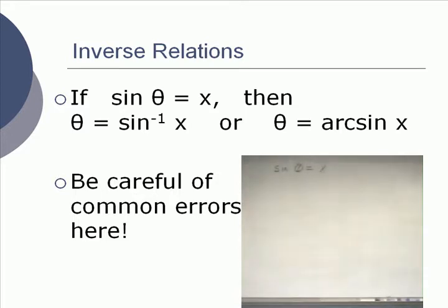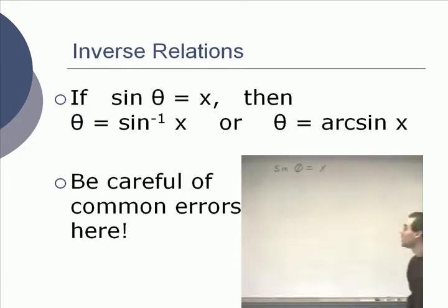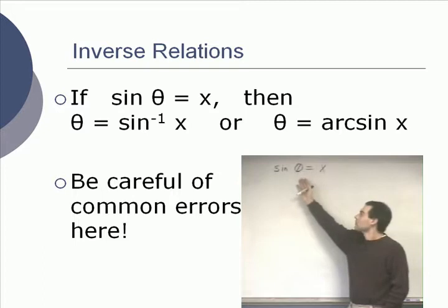With all the trig functions, the notation is very important. So we're going to spend just a couple of minutes now making sure that you understand the way that things are written, because slight variations in the way you write something can give it an entirely different meaning here. For example, if we know that sine theta is x, we want to get theta by itself. We cannot divide off sine. Why can't you divide off sine to get theta by itself?